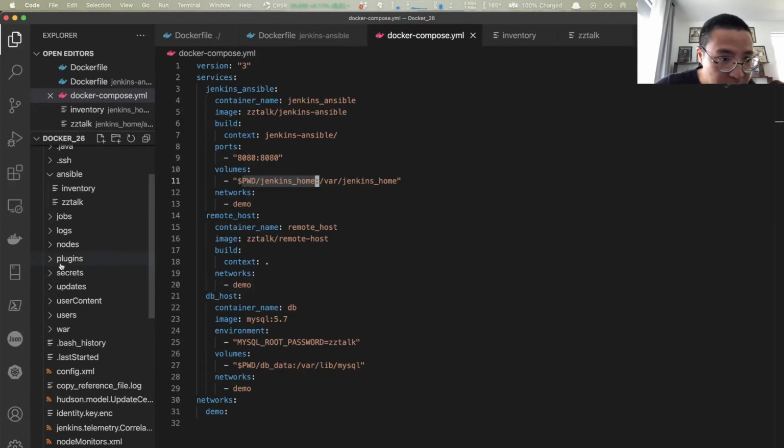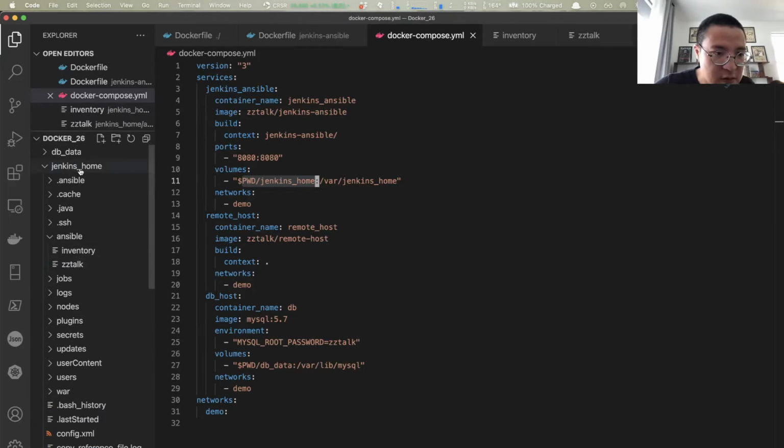I'm under the jenkins_home directory, and I created a folder called ansible. Inside of this ansible folder, I'm gonna store the inventory file and my playbook, so that whatever I create here will be automatically available in the container that I've used.